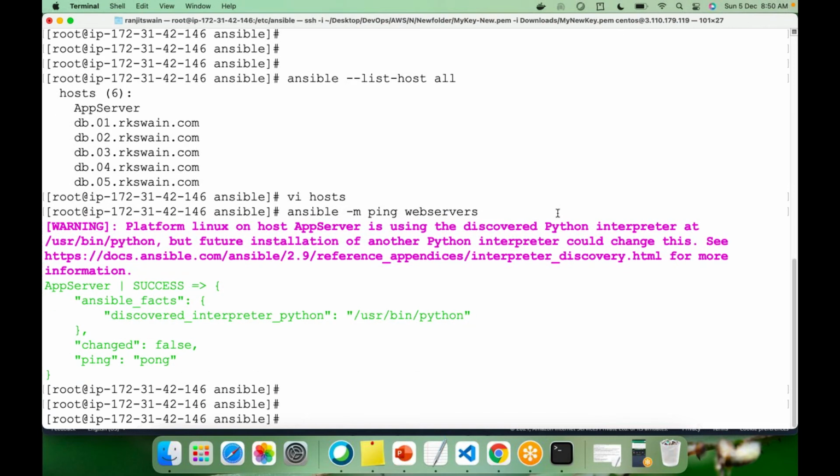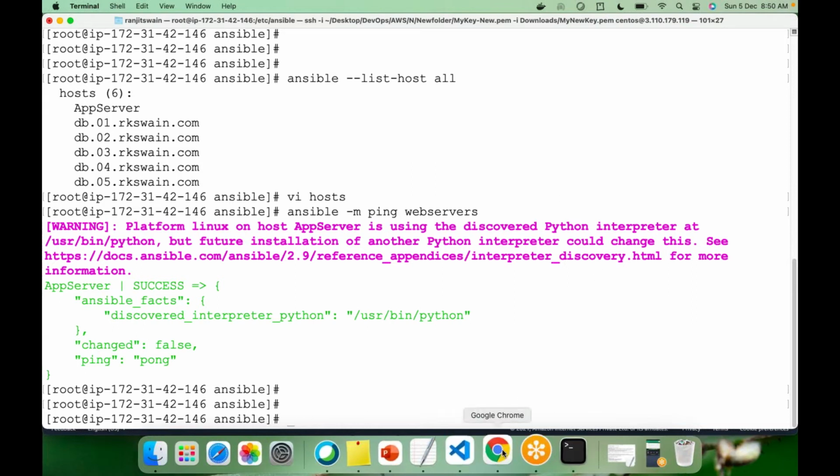Okay, so let's start with a small project today. I'll show you different kinds of modules. Before moving to the different modules, let's see what command line tools are available for Ansible. Mostly the people working in Ansible work on ansible-playbook, Ansible Galaxy, and Ansible Vault, three or four commands. But there are multiple other commands also. You should know that they exist, and whenever required, you can use them. They are very useful commands.